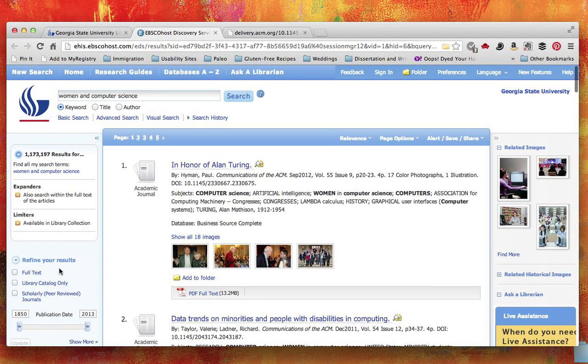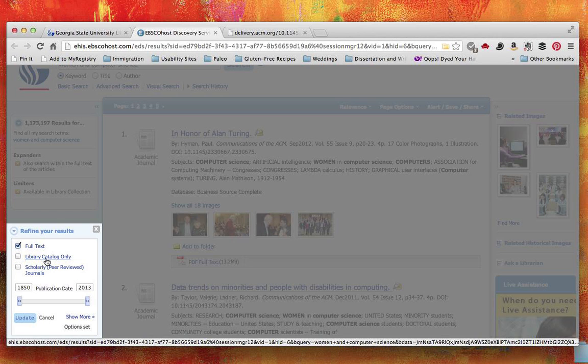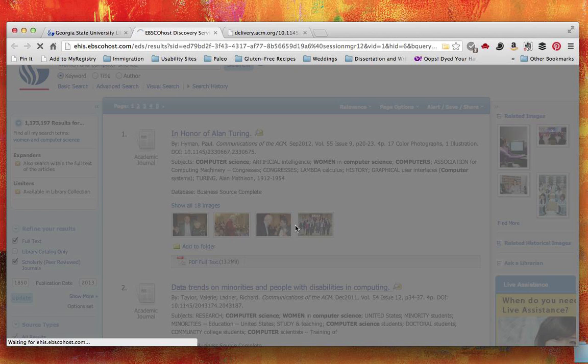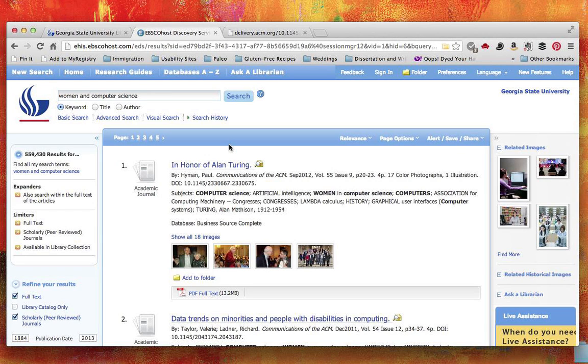When you use the library's database, though, you want to make sure that after you've entered your search term, you go here to the left and you click on full text. You check this box to make sure that all the articles that the search yields are complete articles and not just abstracts or previews of articles. And you want to click Scholarly Peer Review to make sure that all the articles that are pulled up are from scholarly journals and sources. And you can play with the search terms, and you can find a lot of different resources using the library's database.